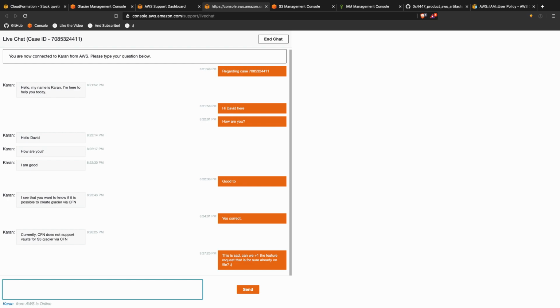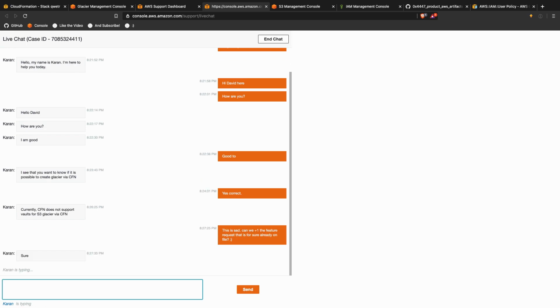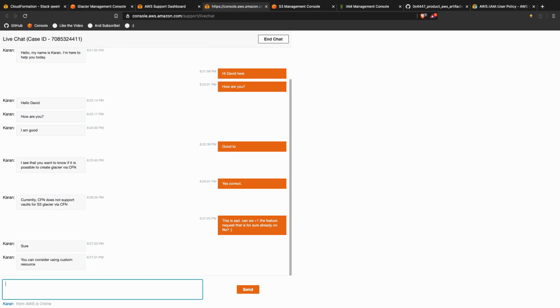And also another thing, this is super cool when it comes to AWS support, is that they get feedback. They have their internal tool to provide feature requests. Hey, there we go. We just used that word. And yeah, in this case, I'm just saying, hey, +1, whatever, it's already on file, because for sure I'm not the first one who complains that there is no support.